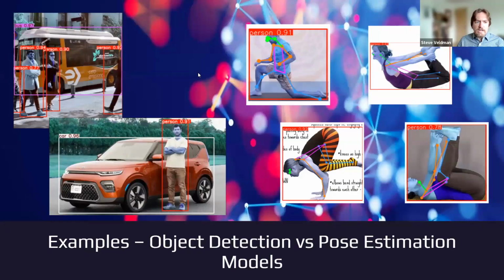So this is a quick example of what the different outputs from the YOLO model and Ultralytics will look like. You can see in the object detection, we've detected a car and some people, or a bus and some people, in these images. The pose estimation actually only focuses on identifying people, but you'll see it also draws these key points. So this little stick figure has been superimposed on all of these people in various yoga poses. It gets used in motion capture for film a lot, but it also can be really useful when you're looking at movement through an industrial space or some other interesting applications.